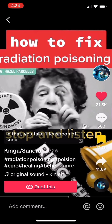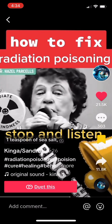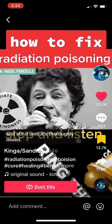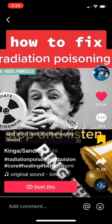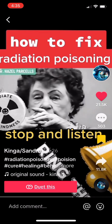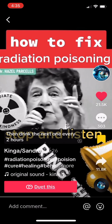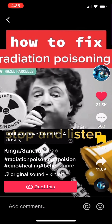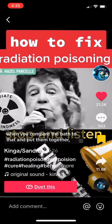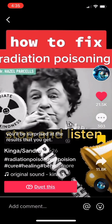You take 1 teaspoon of soda, 1 teaspoon of sea salt, and stir it till it's thoroughly mixed. Divide that into 4 doses. Now, your first dose, then drink the next one every 2 hours until you have taken the 4 doses. And your system will be pretty well cleaned out. Now, when you compare the baths to that and put them together, you'll be surprised at the results that you get.